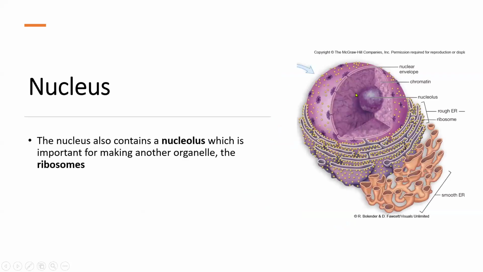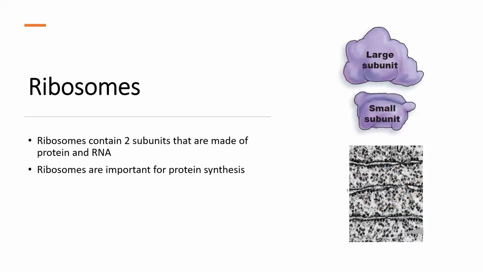Inside the nucleus, once again, you have the nucleolus, which is responsible for making ribosomes. Okay, so we have not drawn the ribosomes yet, but in this picture, you can see the yellow dots are ribosomes. So you will make it in the nucleolus, they will come out, and some of them will stick to this other structure. Okay, so let's take a look at the ribosomes a little bit more.